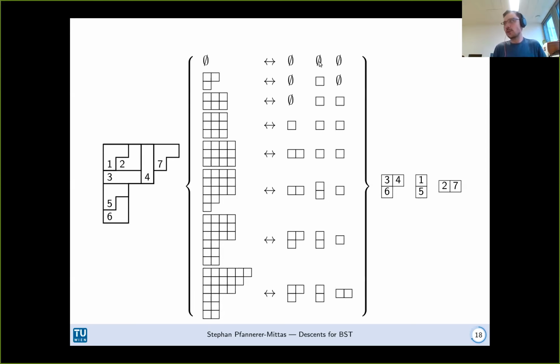And this works as follows. We just look at where the next cell comes into the core. So here we started with empty, empty, empty, and then we have empty and 1 cell and empty, and this cell here corresponds to this one here. Next, this one shows up, this is this 2 here. Then this one shows up, this is here the 3. This one here gives the 4, and so on. So this is a bijection between a border strip tableau and a standard tableau tuple with the shape given by the quotient.